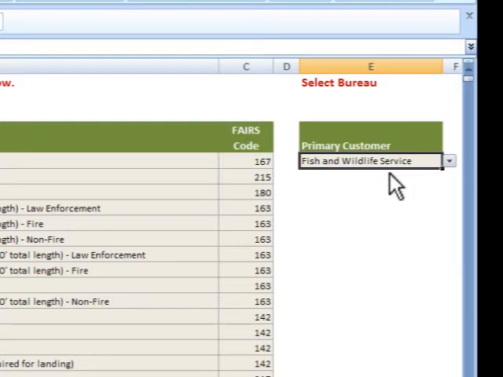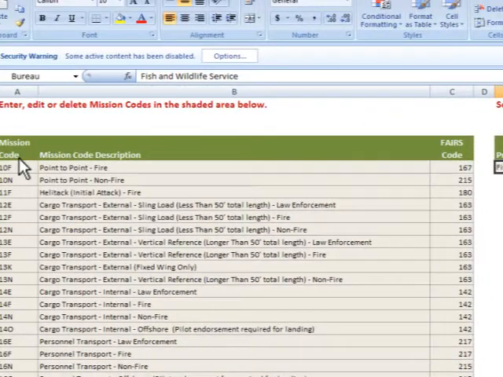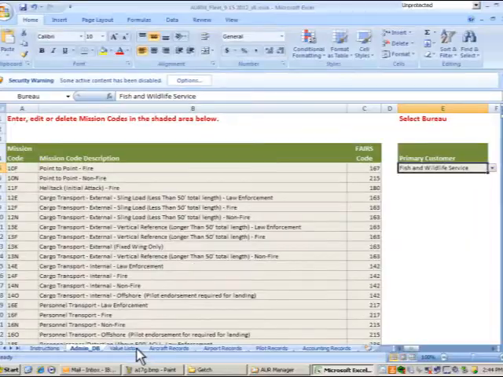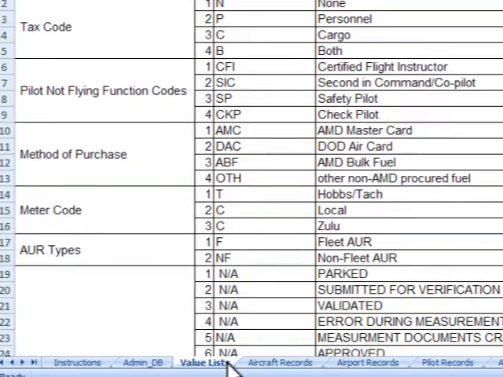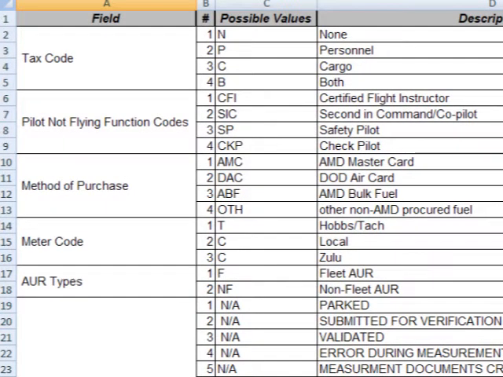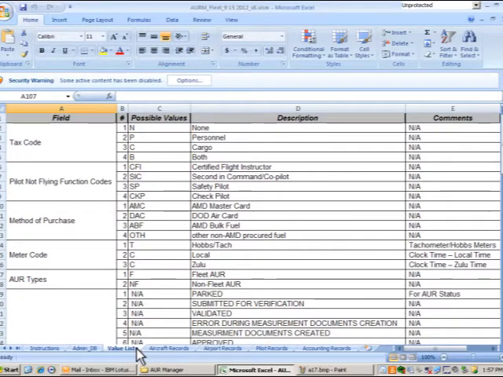Okay? That tells us where the default billing bureau is for your aircraft and the flying you're going to do. It also has the pay item codes that will be used later. You shouldn't have to mess with these at all. Okay? Similarly, the next tab, the value list, shows the values that are established for a lot of the pull downs that the program uses. Please do not change these at all because FBMS will not accept the change value.